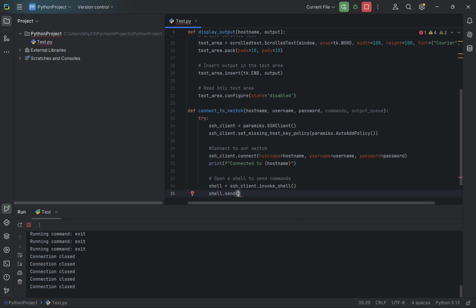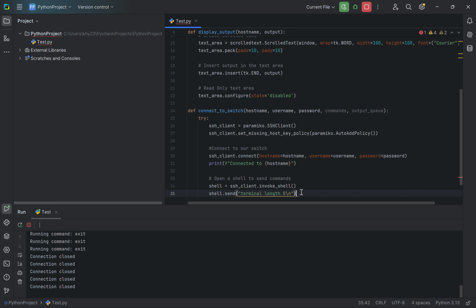What I'm gonna do first is make sure that the terminal length is set to 0. You know how in Cisco switches you have to press spacebar every time the text exceeds a certain limit, and it shows the more option at the very bottom, and you have to keep spamming the space bar to go through that. So this is going to disable that.